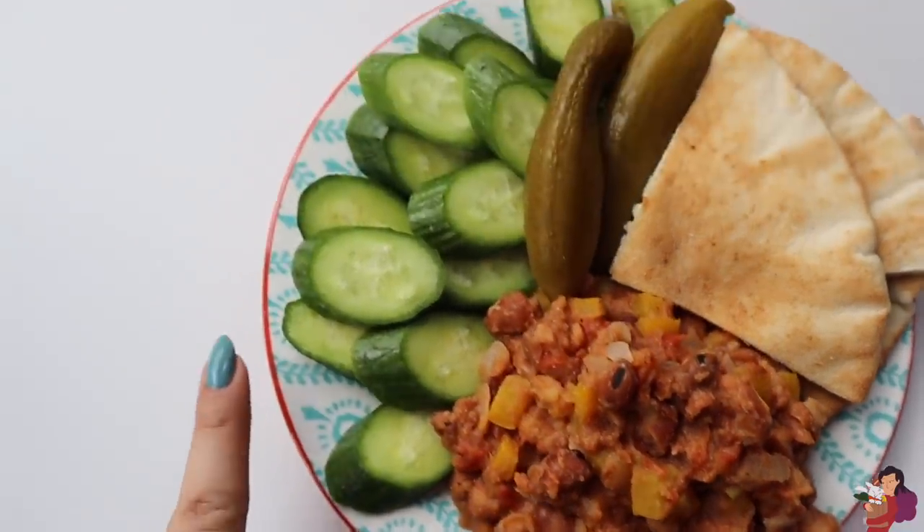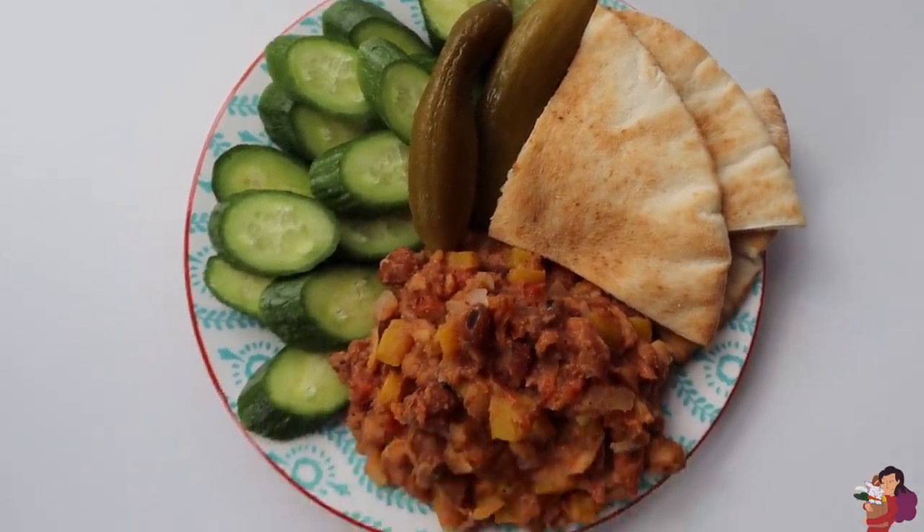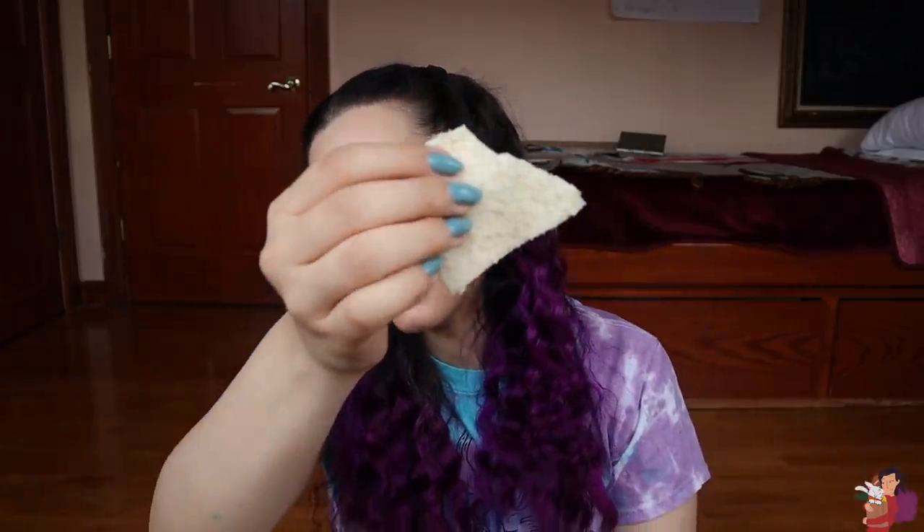I am absolutely drooling. If you haven't noticed already, most Arabic vegan food is different ways to eat beans and pita bread — I'm not mad at it, it's just how it is. Here's the food we just made: I have some Persian cucumbers on the side, some pickled Persian cucumbers over here, and then a pita loaf that I cut into quarters. You take the pita and scoop up the food. You get a piece of pita about this big, hold it in your hand with your thumb in the middle, scoop up your ful like this, and then you eat it. And this is gonna be my lunch.